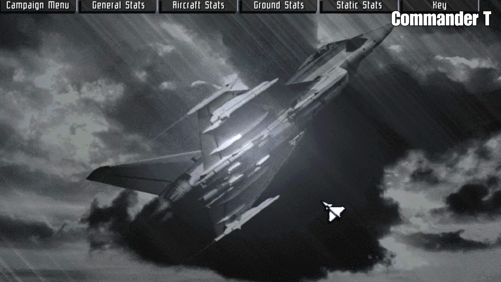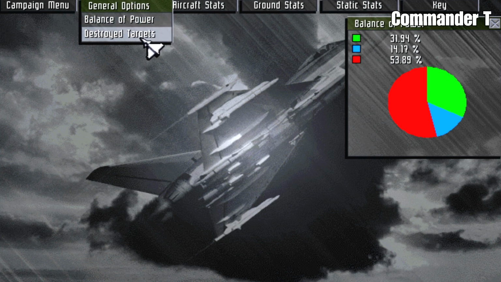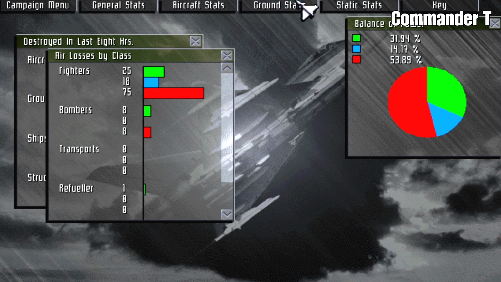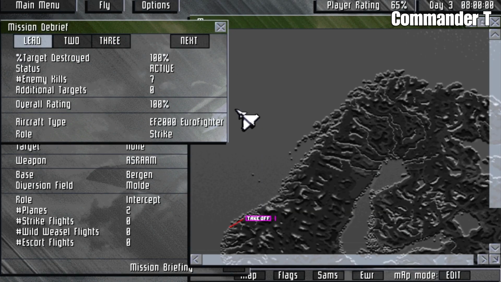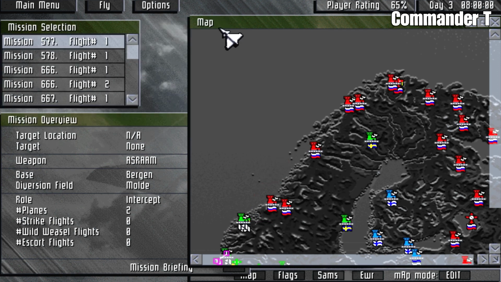Right, let's check the campaign screen. We've dropped back a bit on our balance of power. And both sides have got some losses there. Let's see what we've done. We've got 100% score and we've got 100% rating. That's fantastic. We should have after all that. And our player rating is now 65%. So that's fantastic.